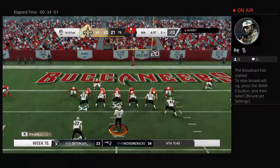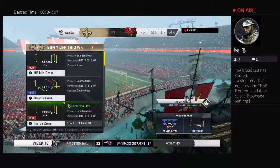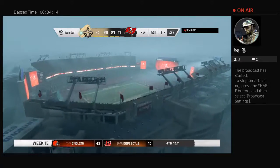Two big plays in succession. Not sure this D knows what hit him, but now they got to get ready. It's 1st and goal. And now the Bucs decided to take a timeout defensively. It's just their first. They'll be down to 2 remaining as we step aside here in the 4th quarter.